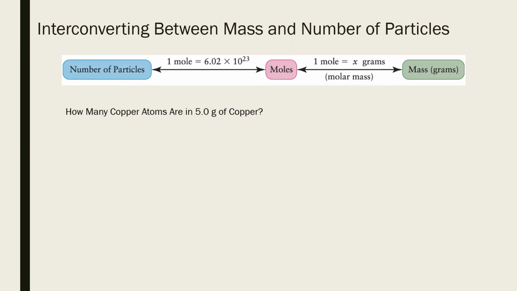Okay, so let's review what we have learned so far. We have learned that the relationship between 1 mole and the number of particles is that 1 mole equals 6.02 times 10 to the 23 particles. Now if we are talking about 1 mole of any atoms, it means 6.02 times 10 to the 23 atoms. If we say 1 mole of molecules, that means 6.02 times 10 to the 23 molecules, and so on. That's the number one concept which we learned in this chapter.